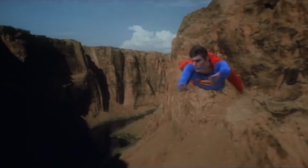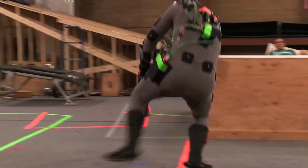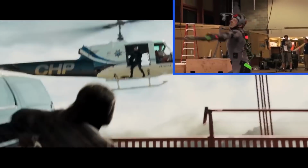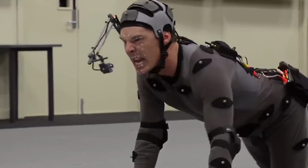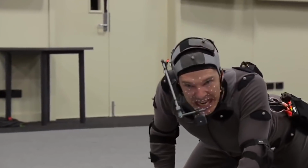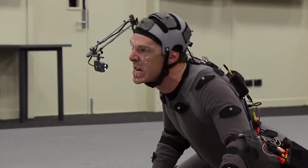In order to make all these effects screen ready, the actors are often forced to wear awkward costumes and put themselves in compromising positions on set. Join ScreenRant as we salute these moments behind the scenes when the special effects appear to be at their least magical. Here's a handful of moments where big budget screen actors were caught without the magic of digital effects.